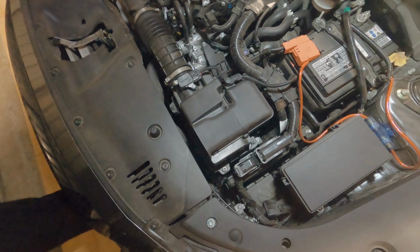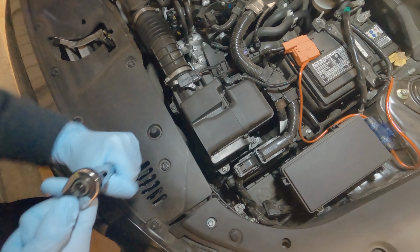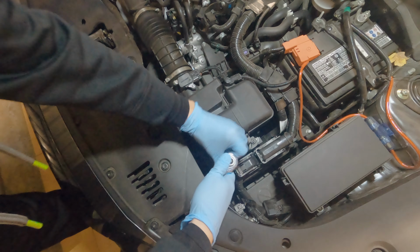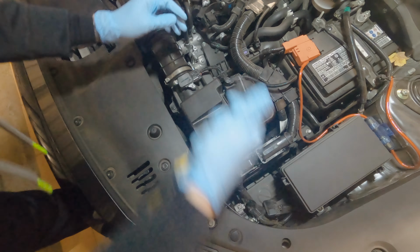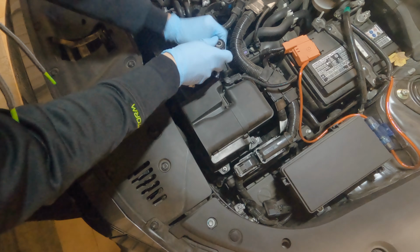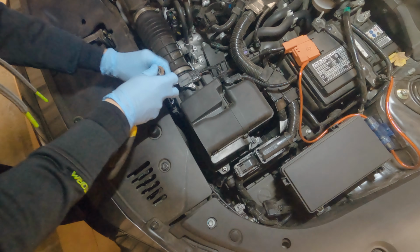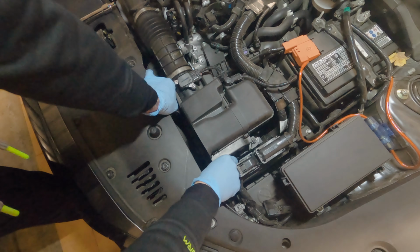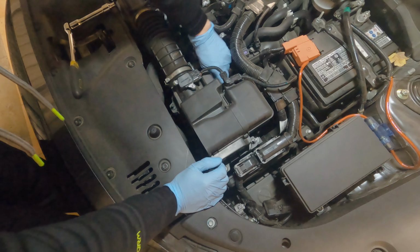So just like before, I have my 8mm wrench, and just unscrew the 4 screws, which are screws, bolts, whatever. You could use a Phillips screwdriver on them if you want. I just find this a lot more secure around it, easier to do. Okay, and the good thing about these is you can screw them all the way and they won't actually come out of the housing. So just take these out.